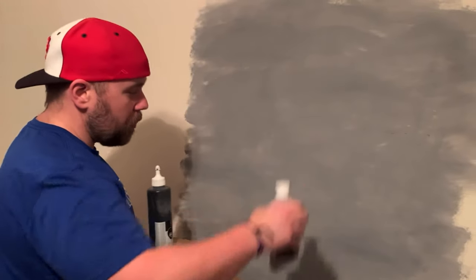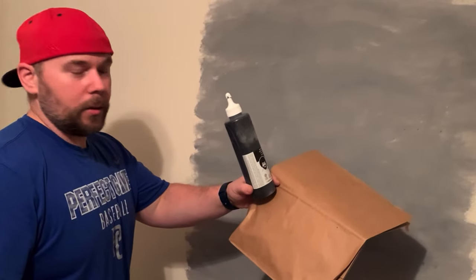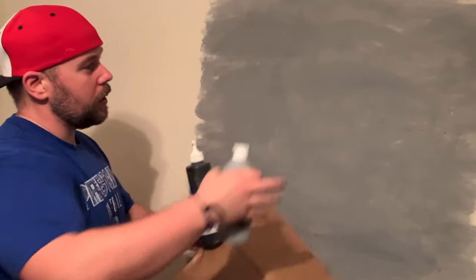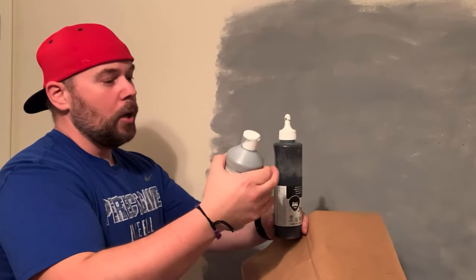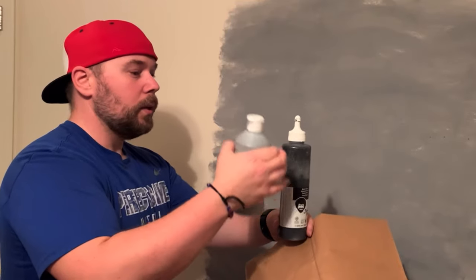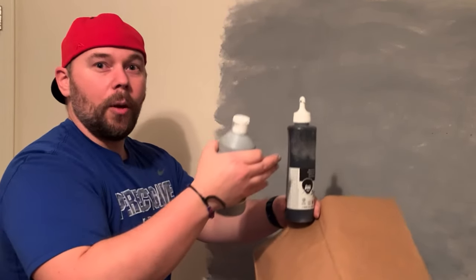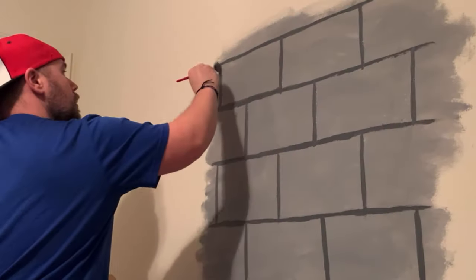All right, so I got a nice patch of gray here on this wall. So I grabbed me just a paper bag here to mix me some colors to actually make the outline of each brick. So I got black gesso and gray gesso, mix them together, or get white gesso, I have that as well. That'll actually work, make you some really cool bricks on here. So I'm gonna go ahead and mix this up. We're gonna get some bricks made on this.